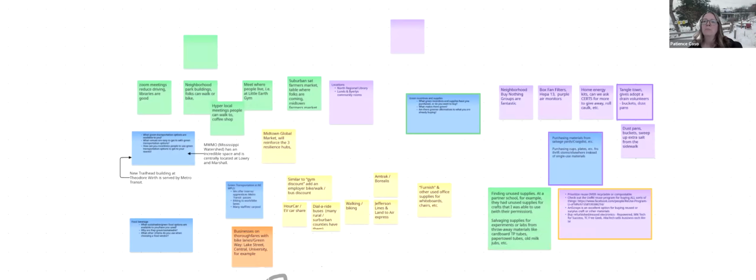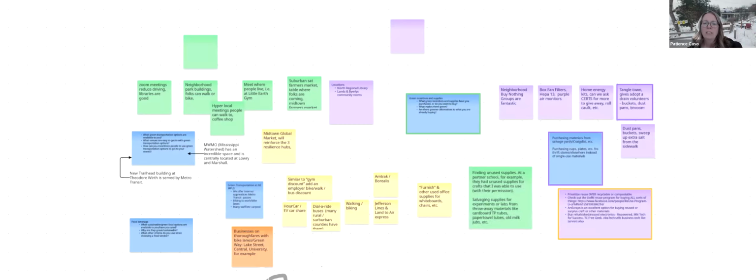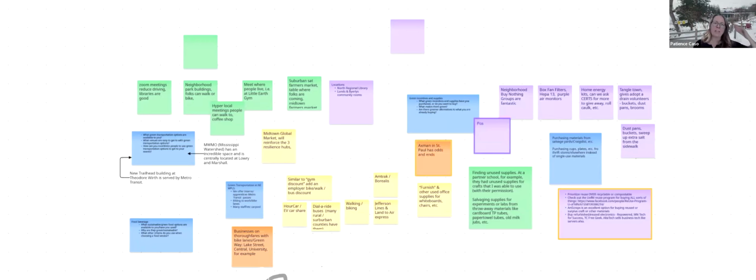Oh, nice. Tangletown gives away some stuff for residents and volunteers. Let's see, art scraps, buy refurbished, Free Geek. Yes, TC, these electronic or IT stores that are reuse are so important because e-waste is growing in number. Oh, and the U of M reuse store. You guys have a lot of really good ideas on here. I can't even see them all. Oh my gosh, this is great stuff. Axman in St. Paul. Yes, I just drove by there and I was like, why haven't I gone into Axman? It's right there. They have so many little random supplies.